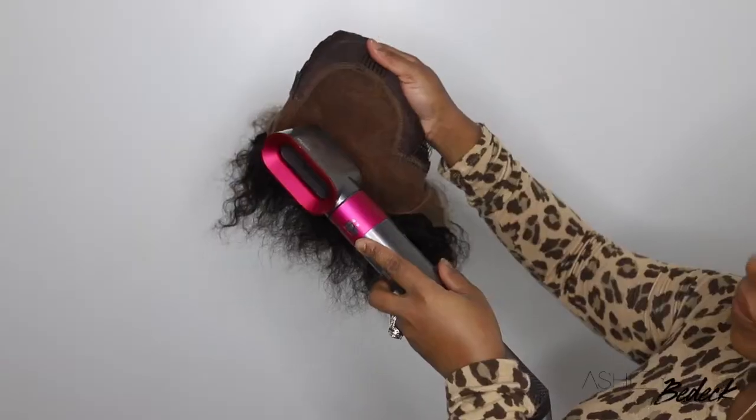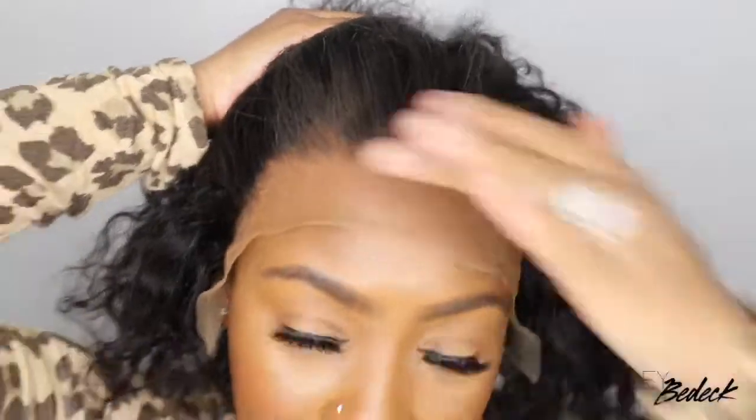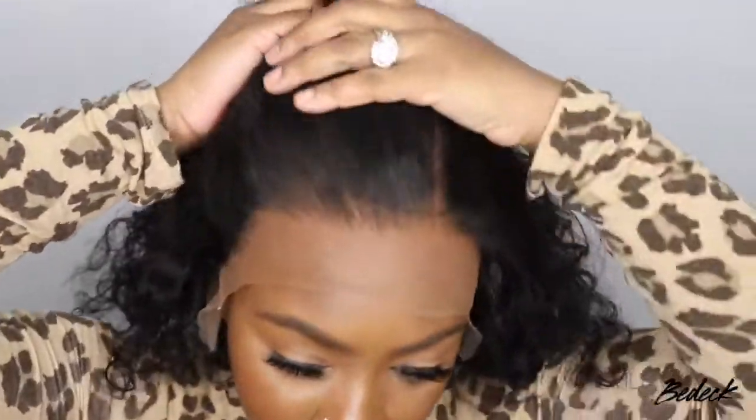Next step for me is going to be to tint the lace. You can definitely go in and bleach the knots. I decided not to do that part just because I do feel like you can get a really sleek look without doing so. And of course, the best way to do it is to make sure your knots are bleached. But again, you're going to see me finesse this one and make it look really, really good without bleaching the knots. And this is what it looks like.